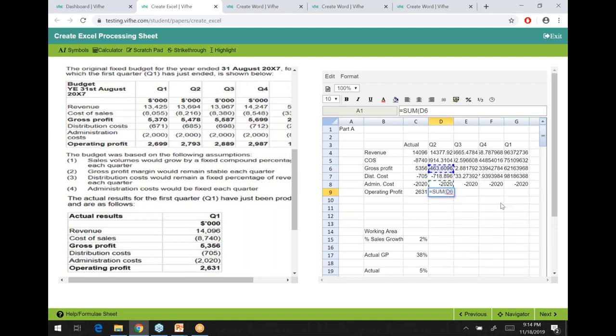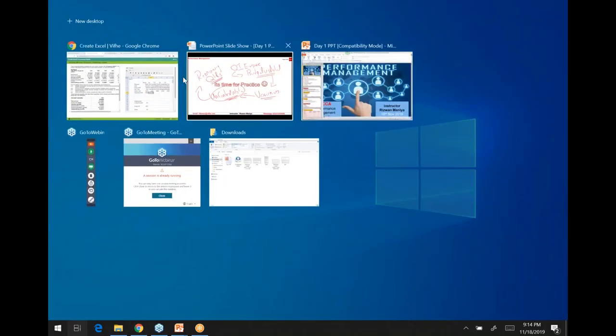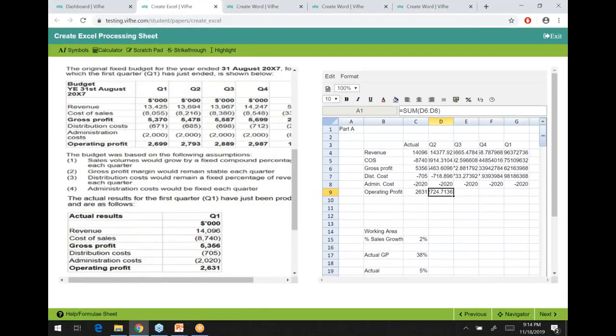So I have worked out the gross profit. From this, I need to deduct the distribution cost. From that, I need to deduct the administration cost, and I'll be using the sum formula. And once done, you can see we are getting the answer. So a quick check, you can see the answer here, we have worked out this gross profit minus all costs. And yes, Control C, Control V, and I'm getting all the profit answers.